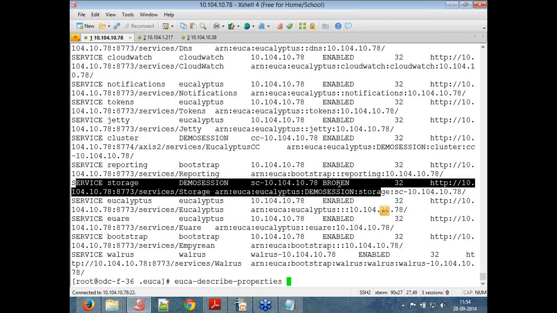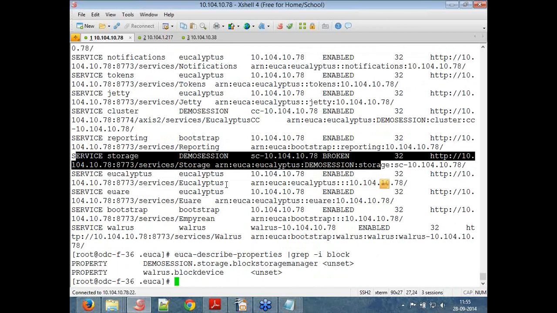Describe properties. Suppose you have an EqualLogic, EMC or NetApp box, you can have your own storage controller server and integrate that server with your SAN device. In this session I don't have any EqualLogic server, so I'm going to use DAS. You have 4 options to integrate the storage controller with SAN, like using the internal hard disk to create EBS volumes. DAS is nothing but direct attached storage.